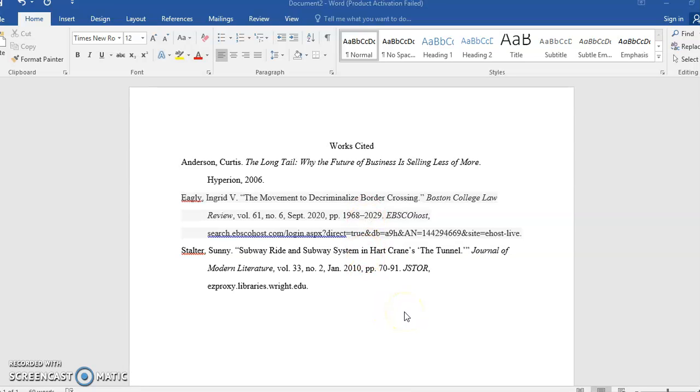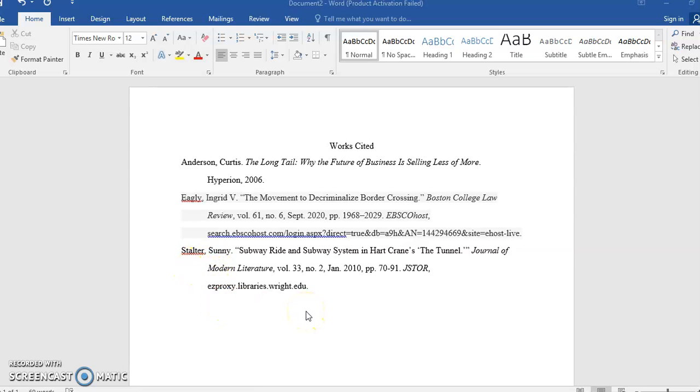Probably the thing that people mess up most often is that a works cited page should have what's called a hanging indent. So notice that the first line of each entry should be all the way to the left, whereas if it goes on to a second or third line, you want to use your tab key to indent it.